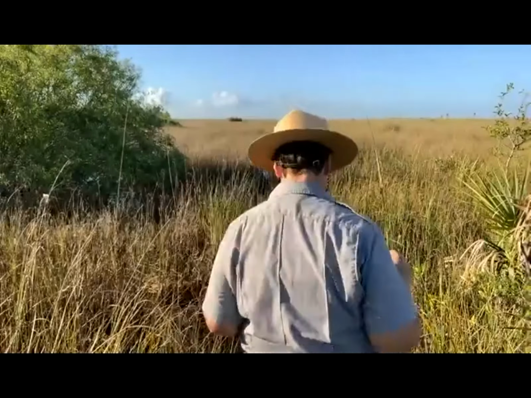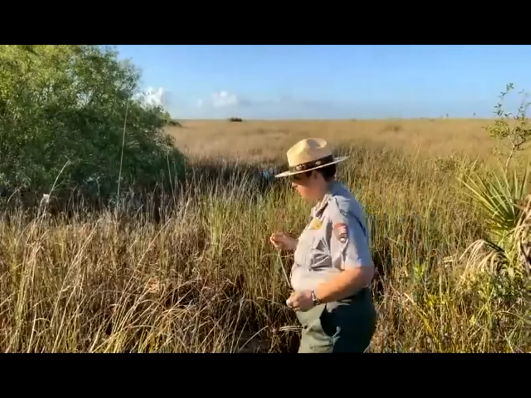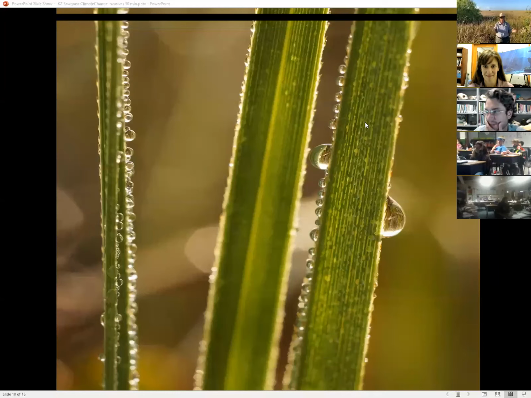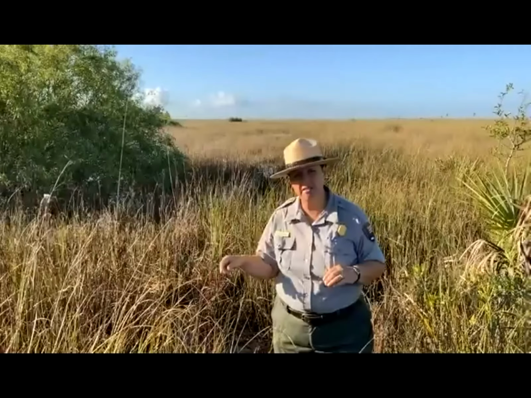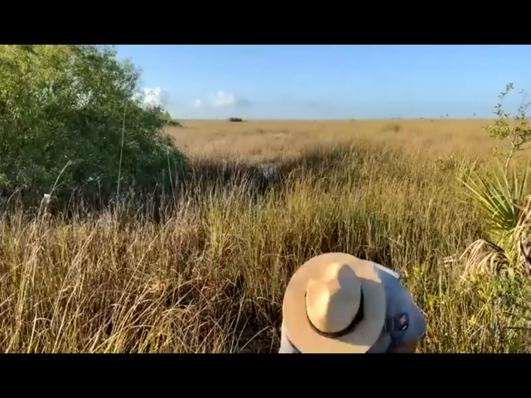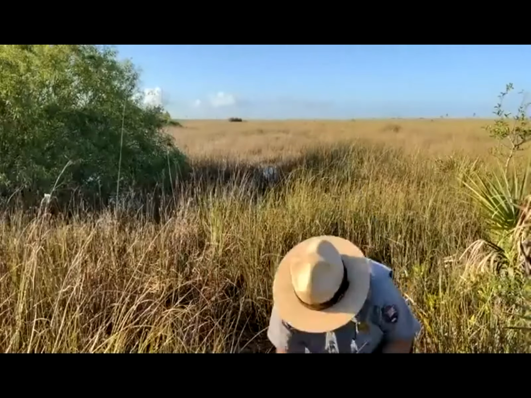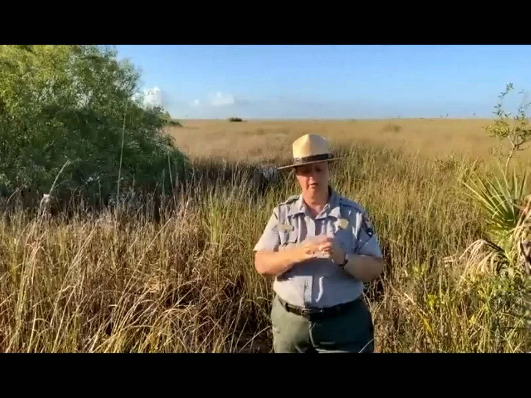Now, there's one other thing out here, besides the wet and the dry, that makes it so that this plant can do so well. And that is how clean the water is. So I'd like to run an experiment with you. And it's so humid out here, this might be a little tricky. Clean off my jar. My jar is foggy, guys. You're not gonna see anything.